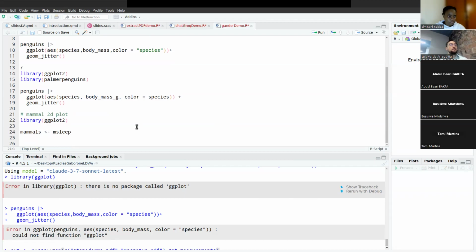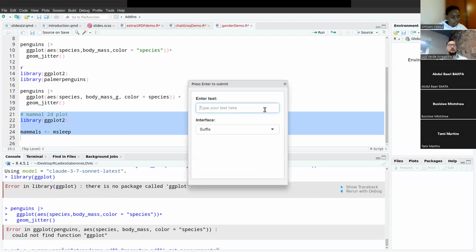And it can also write code for us. I'm going to just select this, and maybe ask for a scatter plot of, so the msleep object, it comes with ggplot2. It has different parameters of like body size and how much time these different animals spend sleeping throughout the day, and brain size and things like that. I'm gonna do body size, brain weight.